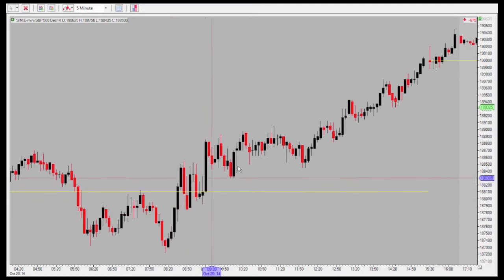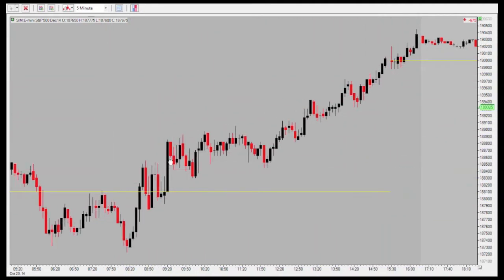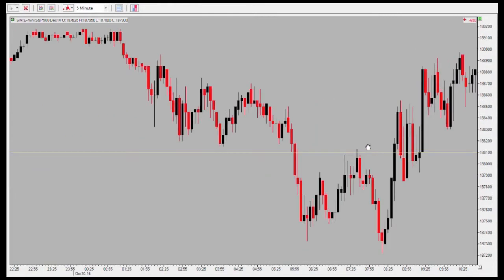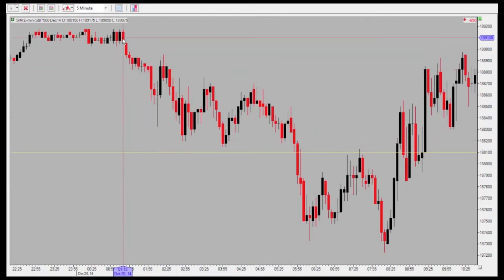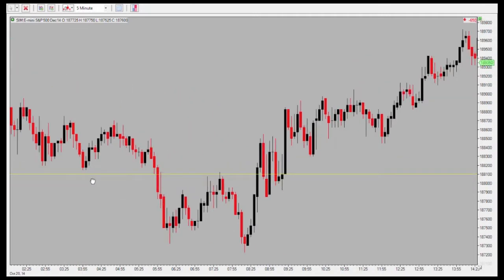So we're looking at this and you can see that the majority of trading, as it's going higher, majority of the candles are black. And if you left click and hold your mouse down and scroll, you can see back over here through this portion, the majority of these candles are red. A red candle indicates the exact opposite. So this particular candle, that was the open there, and that was the close of that 5 minutes. You can see prices dropping right through here. So a red candle is dropping in price. A black candle is going up in price.